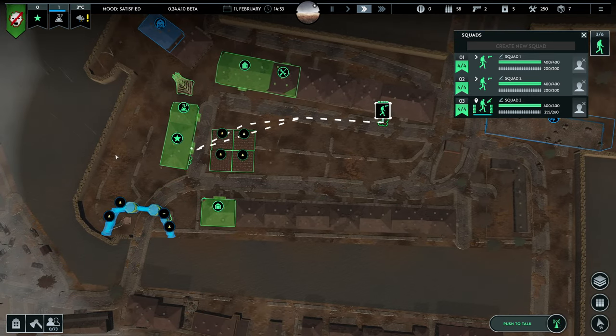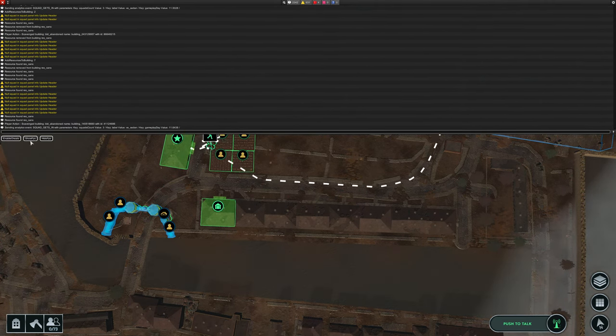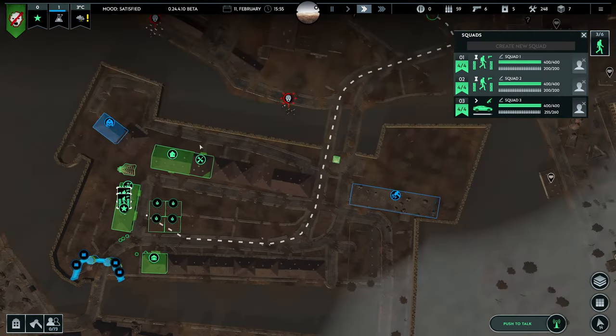Slasher, yeah, cheats are available. You can press the tilde button and you can see these. You can press enable cheats. And you get to spawn and do whatever you want.